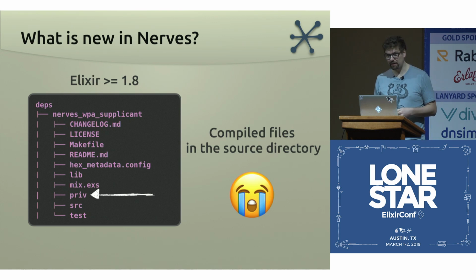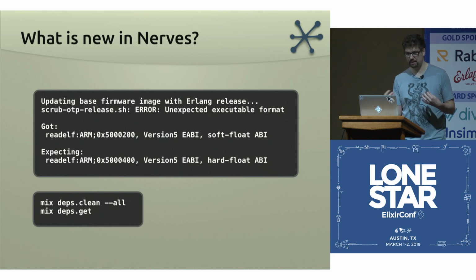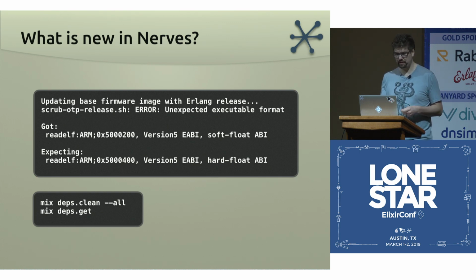And so the problem that you encounter in this case manifests itself as an error that fortunately gets caught by our scrub scripts. When you produce firmware in the end, that firmware bundle, we validate all of the binaries to make sure that they're going to be compiled for the right executable format. And so in this case, we can see here, this is an error that you'd see come out where it's trying to verify that it's getting what it expects. In this example, I was switching back and forth between Raspberry Pi 0 and Raspberry Pi 3, and it never recompiled this dependency's C code.